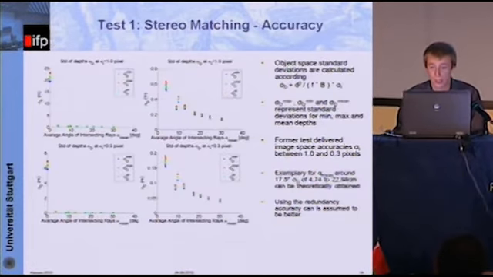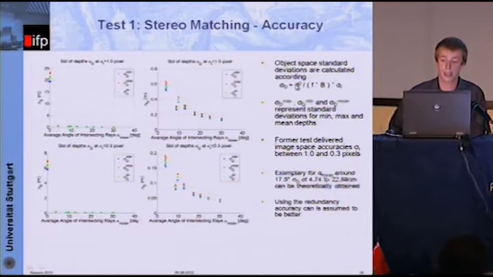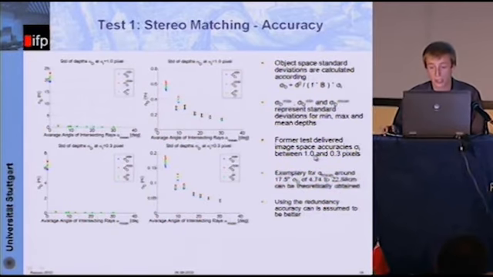Okay, talking about the accuracy, the formula for the normal stereo case was applied. We have the depth here. Thereby we calculated the minimal, maximum, and average depth of the point clouds. And in further tests, we had image space accuracies between 1 and 0.3 pixels. So applying these gives you this chart here.